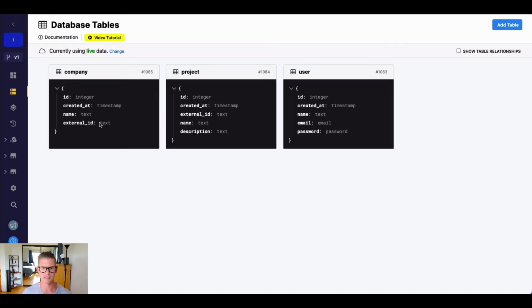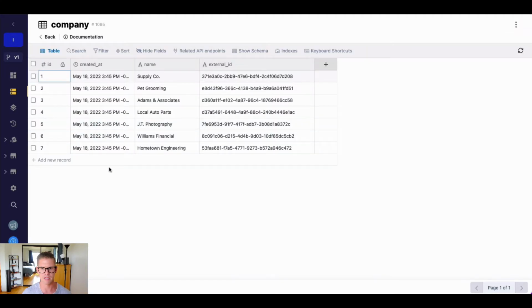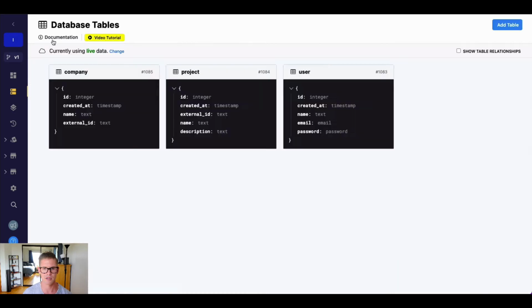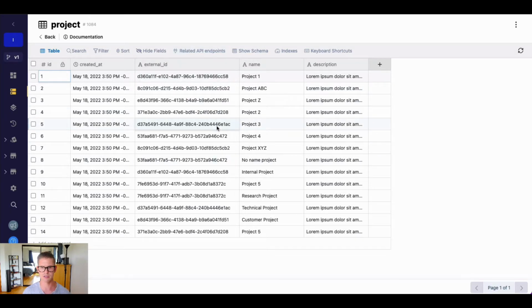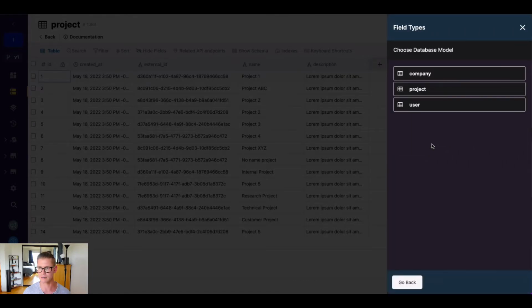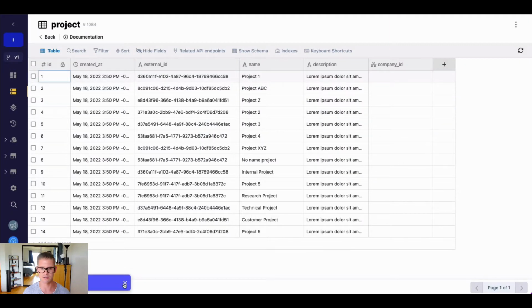So let's take a quick example here. I have a company table here, and you can see there's this external ID with all these long characters, right? And then we have our projects table over here, and this also, you'll notice, has that same external ID. So what we want to do is, based on these matching external IDs between tables, create a Xano table reference in order to connect these tables. So the first thing I'm going to do here in this project table is add a table reference to that company table, because that's where I want to make that internal table reference to.